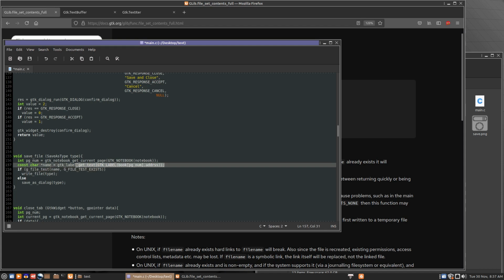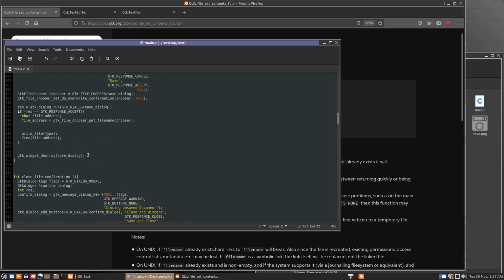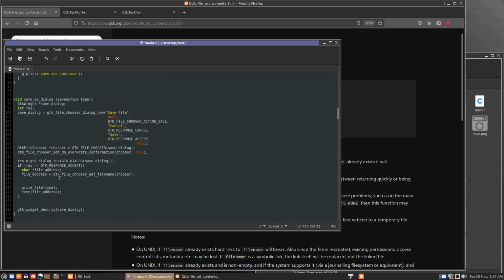So let's borrow this line out here. In here, we're going to GTK label set text. And then what we're going to set the text to is the file address.